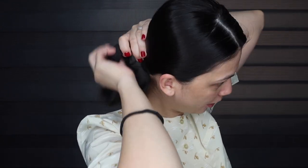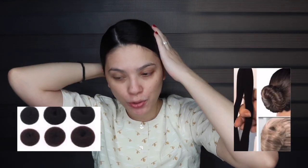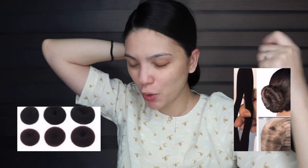Okay, so as for myself, I just like putting my hair in a bun or in a ponytail like so. As you can see, my hair is not too long, so I can still wear it in a ponytail. I don't need to use a bun tool, or braid it and roll it in a bun. So I like to tie it first like that, using any hair tie that you have, then hair gel like this.